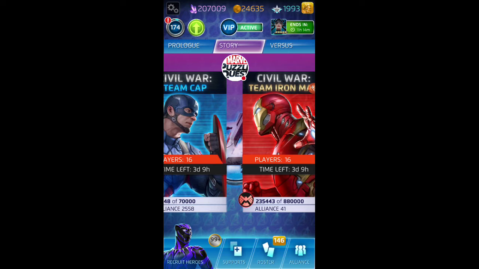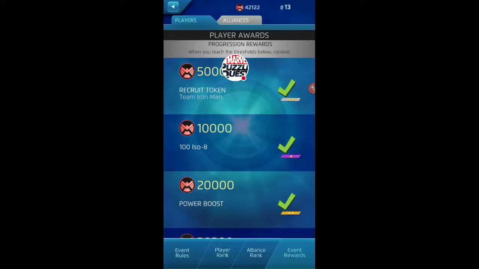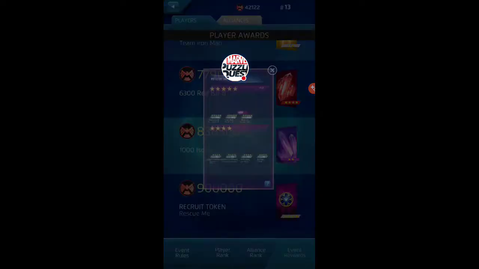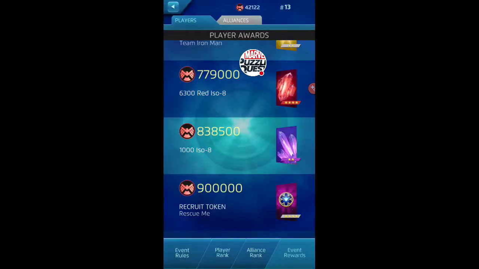because if you've heard the news, the new 5-star character is in the game, and you can get a token by making it all the way through the personal progression and the alliance-based progression, a legendary level token, to try to go for 5-star Rescue, which is Pepper Potts from Iron Man movies and the Avengers stuff. So that is amazing.